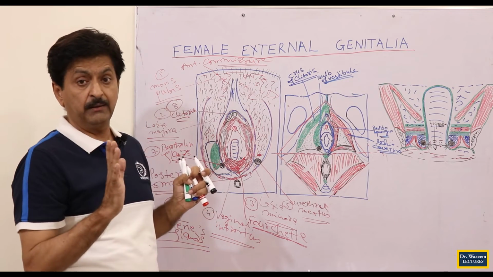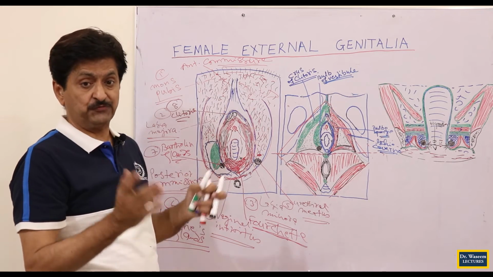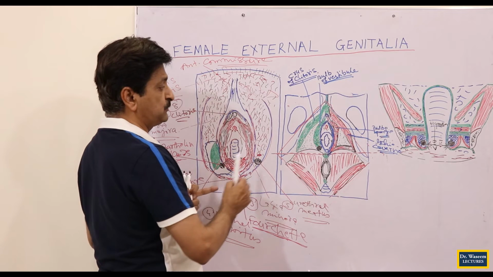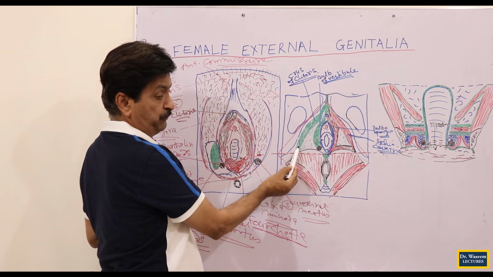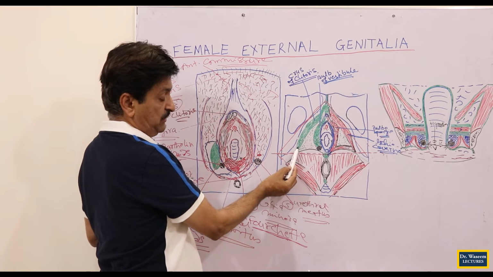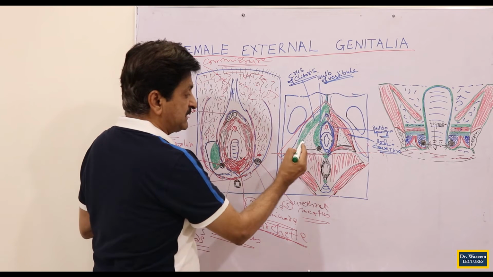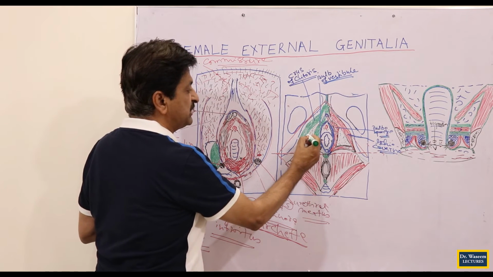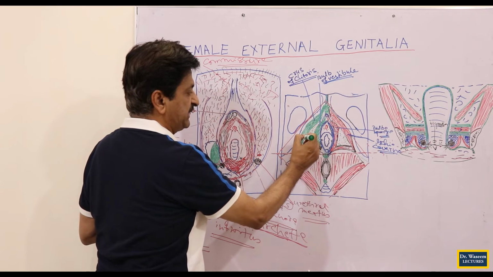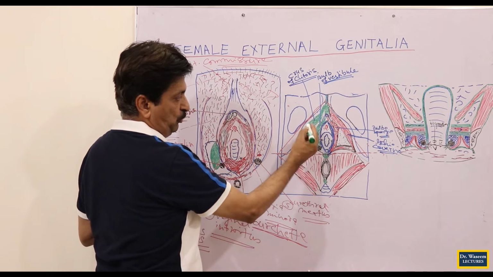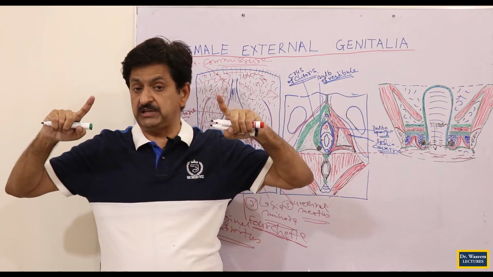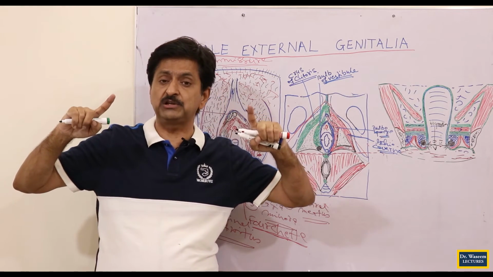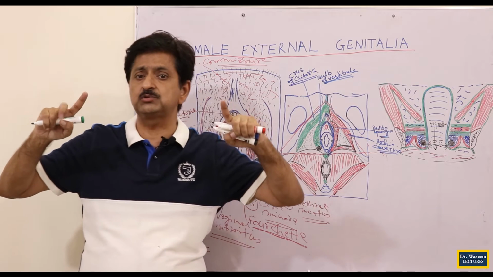But watch here. The question is how the clitoris is formed. The clitoris is basically formed from this. This is called the crest of the clitoris, which I am showing you here, attached to the perineal body as well as to the side, to the bone also. When it comes from the sides, one is called the crest and two are called the crura.